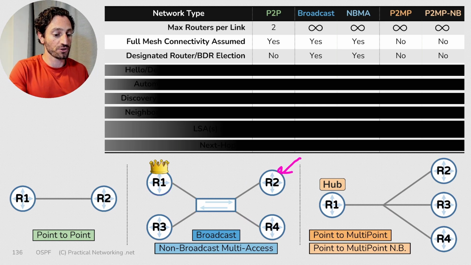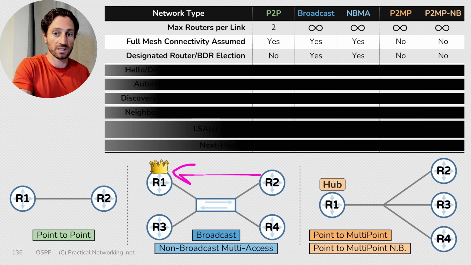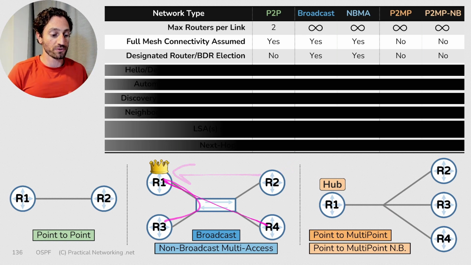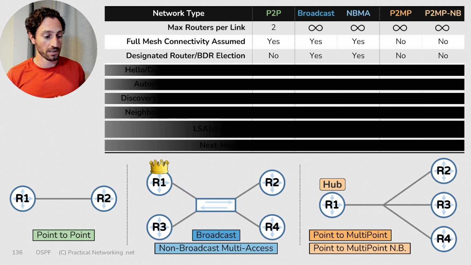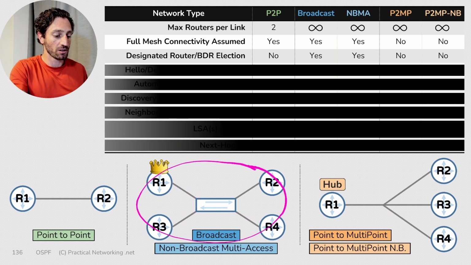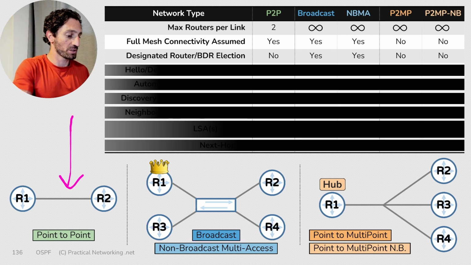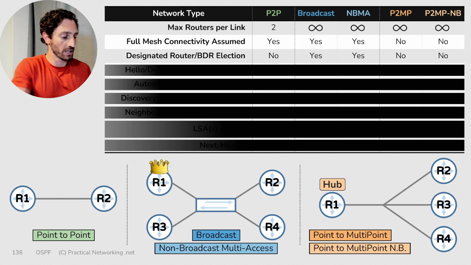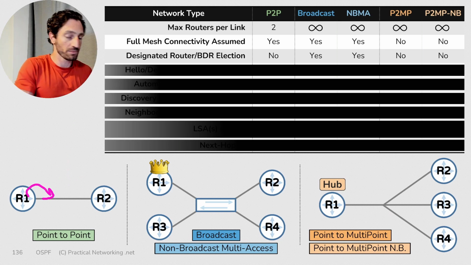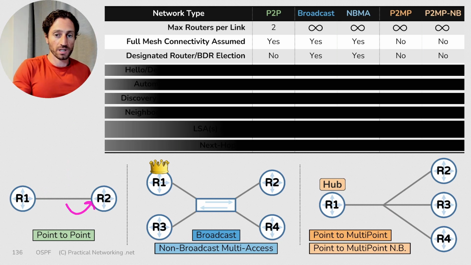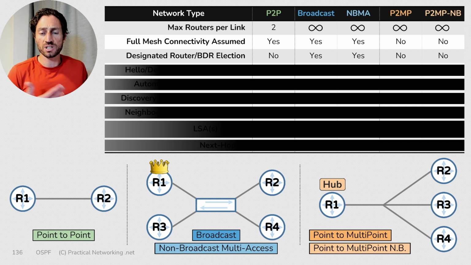The DR is a single router which is going to streamline all the network updates on the multi-access link. What will happen is if router 2 has an update, it'll simply update the DR, and the DR will be responsible for updating the other routers on the link. Now looking at the topology, you can kind of tell why you might want a DR on multi-access full mesh network types. But what about point-to-point? Well, if you think about it, the only time router 1 is going to put something on the wire is for router 2, and same thing in the other direction. So on a point-to-point network, you don't really need to bother yourself with a designated router.